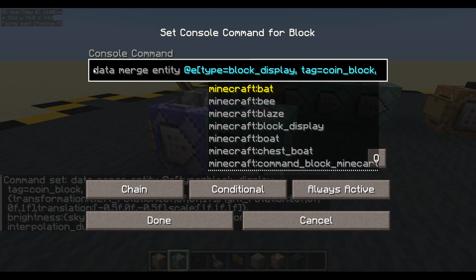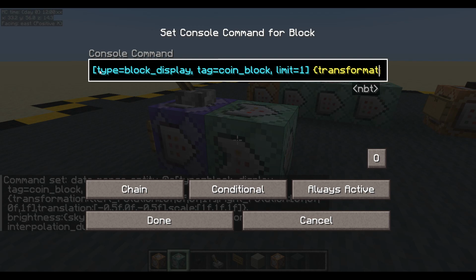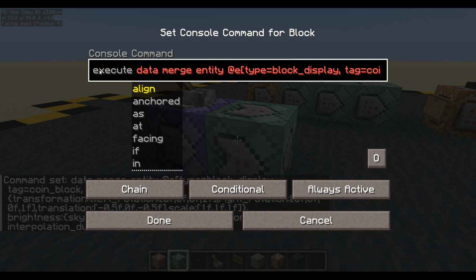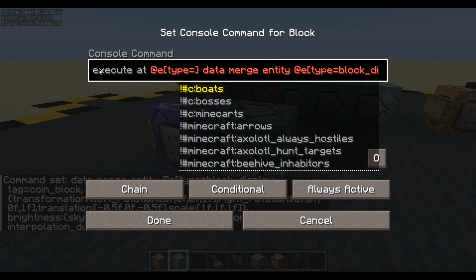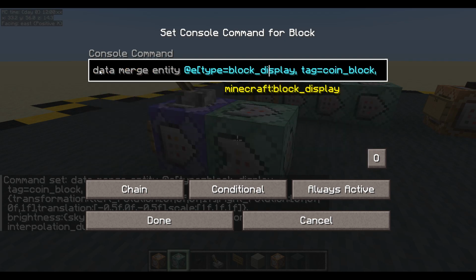Let's have a look. Controller, data merge, block display. So we're not actually targeting this block yet. We're targeting any block and just picking one at random. So we're going to have to make sure it targets that block. Transformation, left rotation stays the same. Right rotation will stay the same because we don't care about that. Translation, scale, brightness. Okay, that looks all right. Let's go to the beginning and execute at any entity. Type equals. Oh, sorry, we don't need to do any of that, do we? Look, we can just put it here. Tag equals coin block.